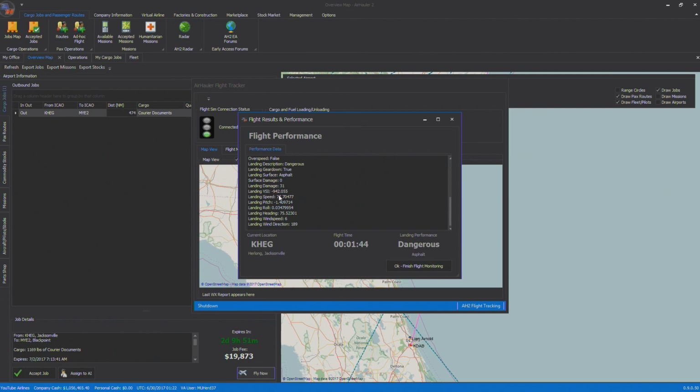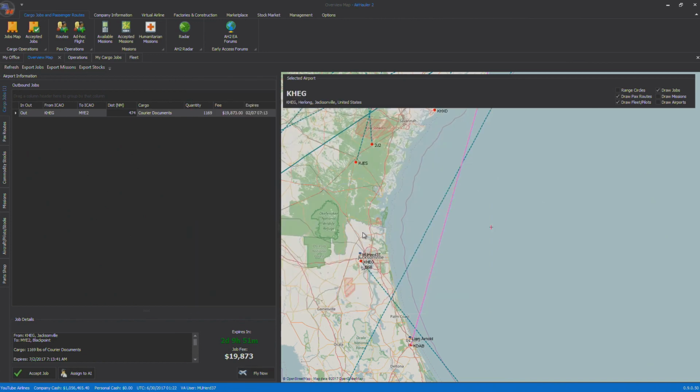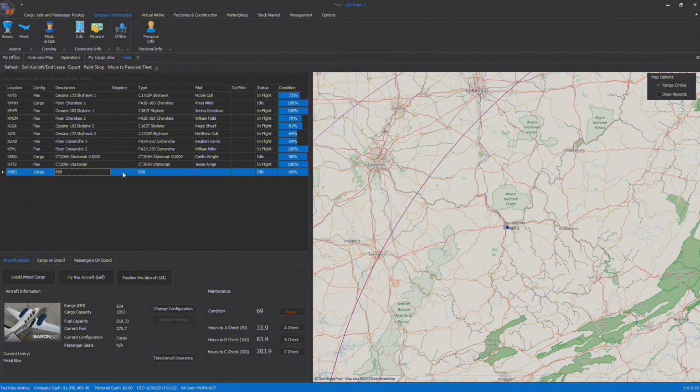Landing vertical speed 942 feet a minute. Landing speed 77.7 knots. Landing pitch negative 1.49. Landing roll 0.03. Landing heading 75.52. Landing wind speed 6, direction 189. Yeah, when we're flying this plane, we need to pay a little more attention to the landing speed. I can't believe I did 31%.